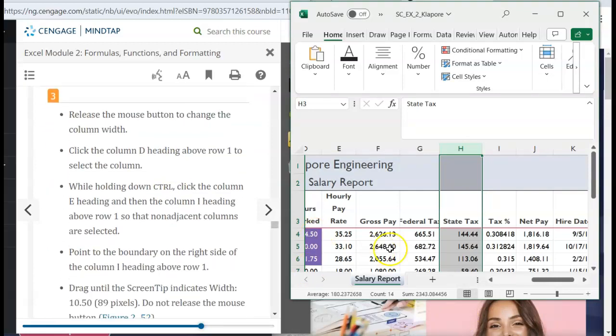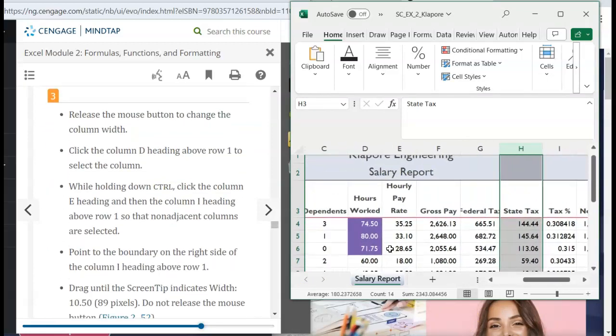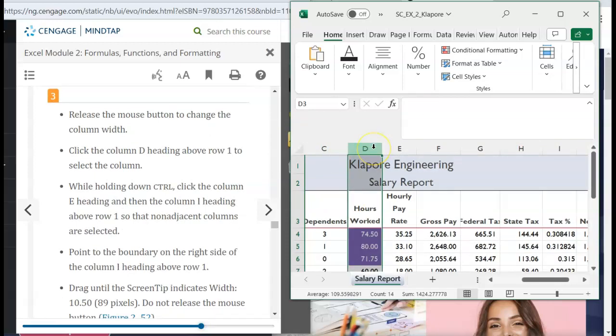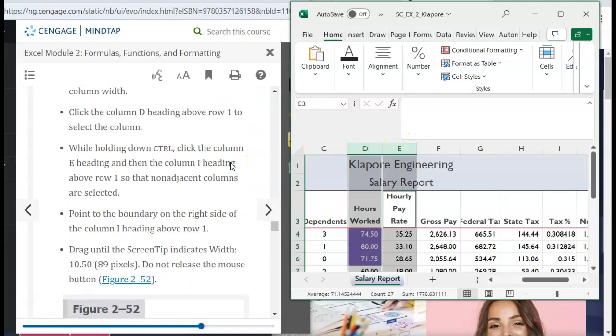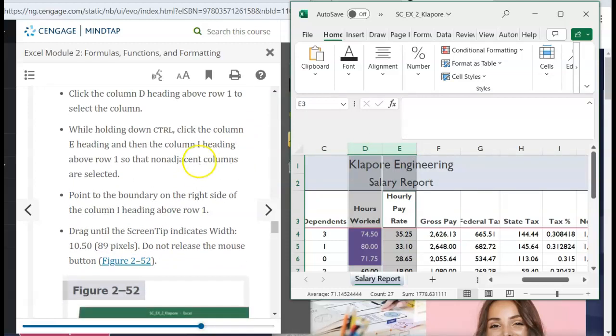Alright, click the column D heading above row 1. So right here, to select the column while holding down Control, click the column E, and then the column I heading. So E heading and then the column I heading.